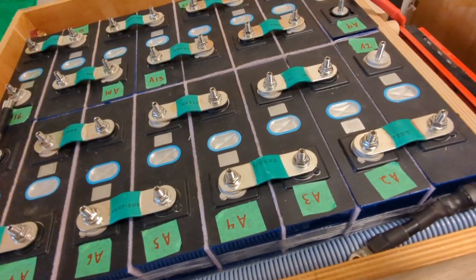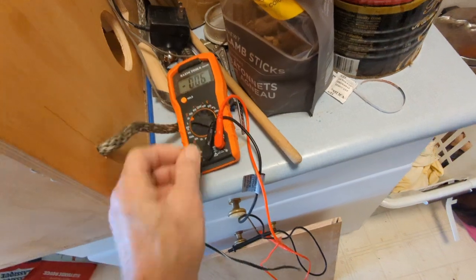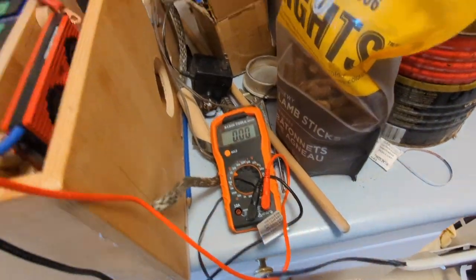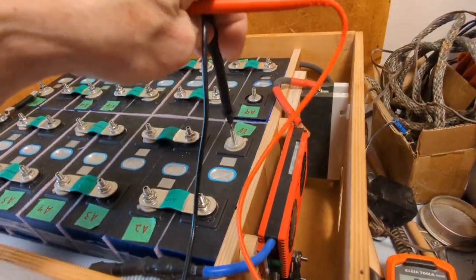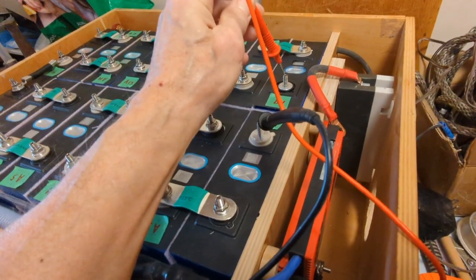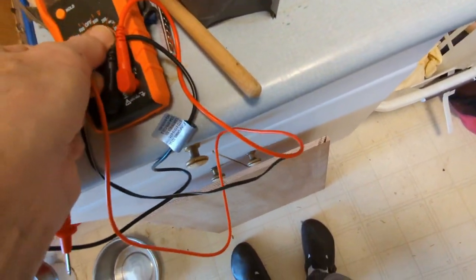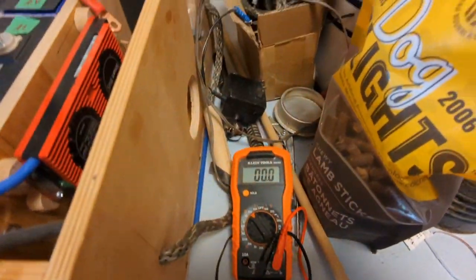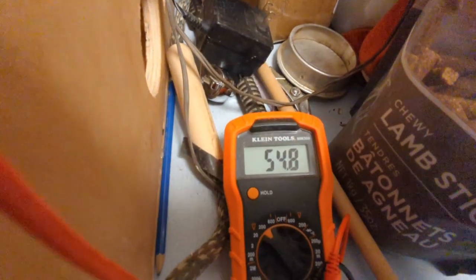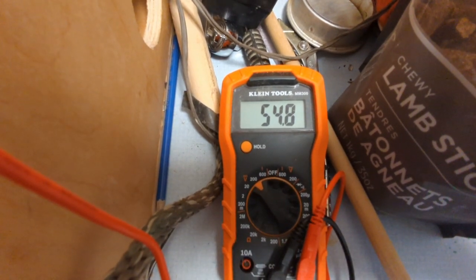Now, I haven't attached the BMS yet, but this is the moment of truth. I have to make sure nothing falls here. This is scary. Alright, black is positive, and I got nothing because I went to 20 volts. I'm used to going to 20 volts; I need to go to 200 volts. And there we go. 54.8 volts I have sitting here right now.